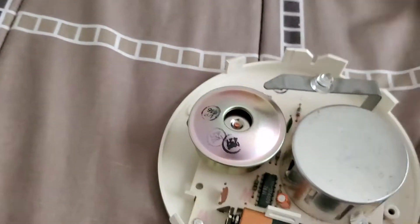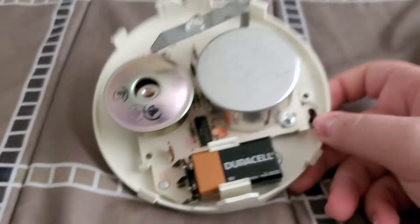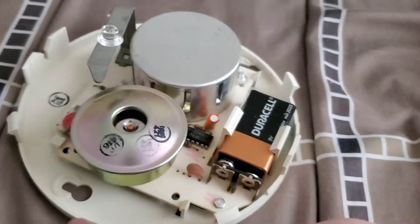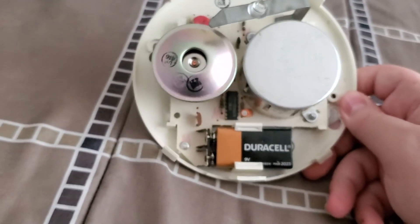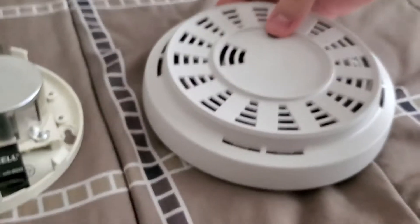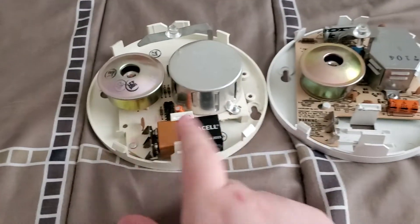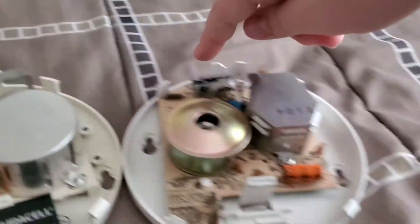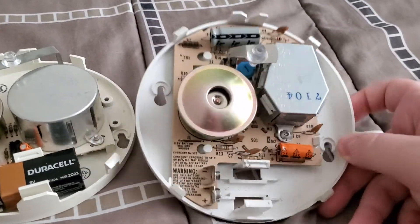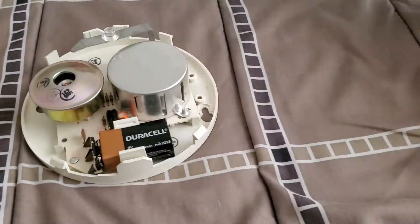Something I forgot to mention — if we open it up, you can see — oh, the little sticker fell off the sensor, oh well — but on the inside, the actual base part is pretty much identical to the base of the 77R. Using the Sears for example, you can see the base is just about identical: it's got these cover tabs exactly where these ones are, the little things that hold the battery in, and this part right here too. They're just about identical, slightly modified from each other.